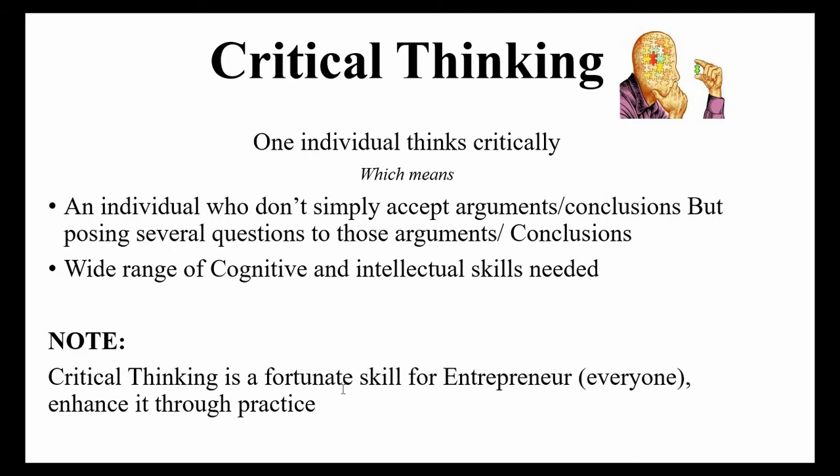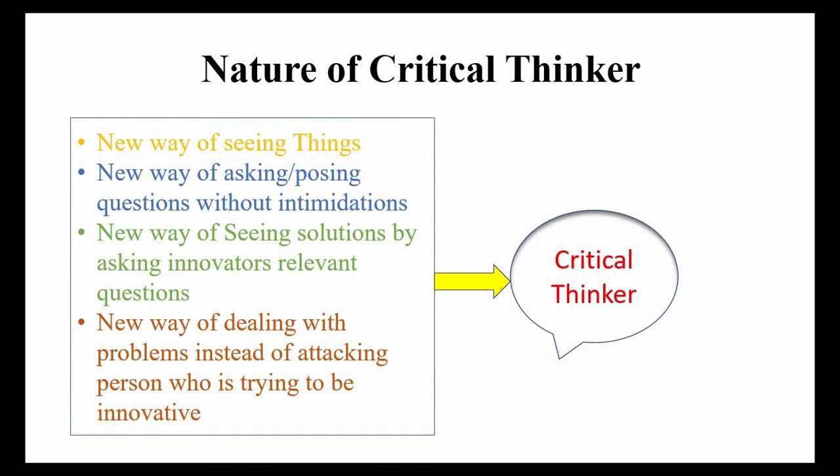And next, we discussed critical thinking. How the critical thinker will be, we are going to discuss in the next slide: nature of a critical thinker. A critical thinker, as I told you, critical thinking is a gift or a fortunate skill. Whenever an entrepreneur or an individual has critical thinking capacity, he or she will always see things in a fresh perspective, in a new way, and will pose questions without pressurizing or threatening others. It will be in a very, very calm way that he or she poses questions in order to get evidence from the people who are recommending, giving suggestions or giving conclusions.